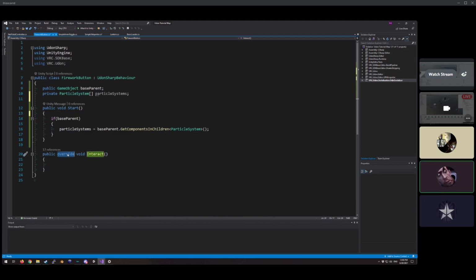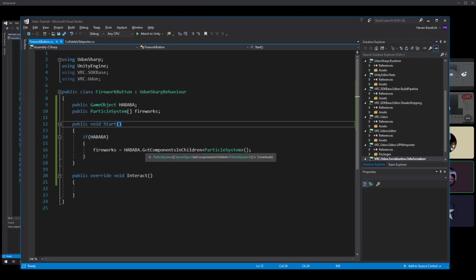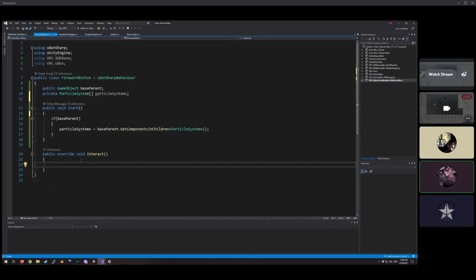So we're overriding an existing function in Udon Sharp Behaviour. Interact is a function that is already defined by the spec in this, so it just says override instead of nothing before void. That's all that means. It's completely irrelevant for this tutorial, but it's just some question that might pop up at some point.